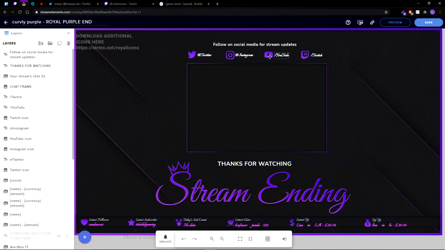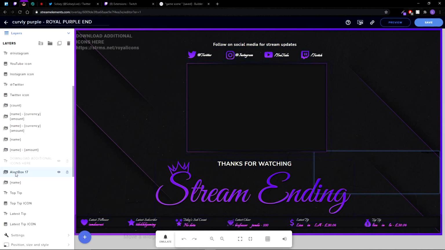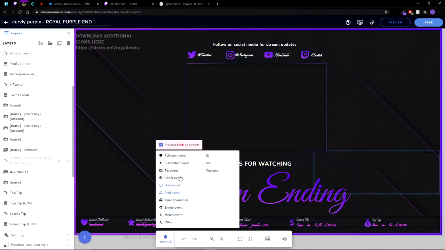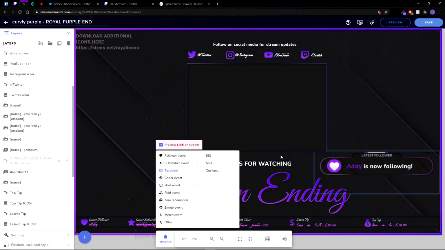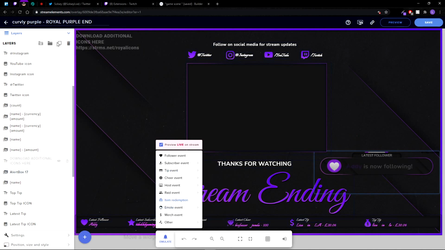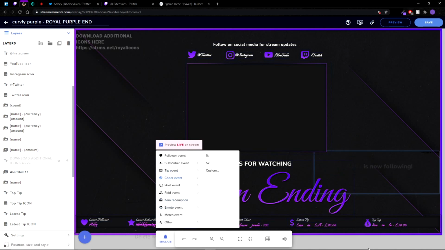So you've got all of your different socials labels here and all your different elements, and you can change these as you like. You can just delete these out. If you didn't want these here, you could add new things in. These actually come with alerts. You can see the alert box there. So if I just hit emulate follower event, you can see we get a little alert down there. So even if you didn't want to use these stream packages, you might find that you might want to download them anyway and just delete all the other elements out so that you can use their alerts.